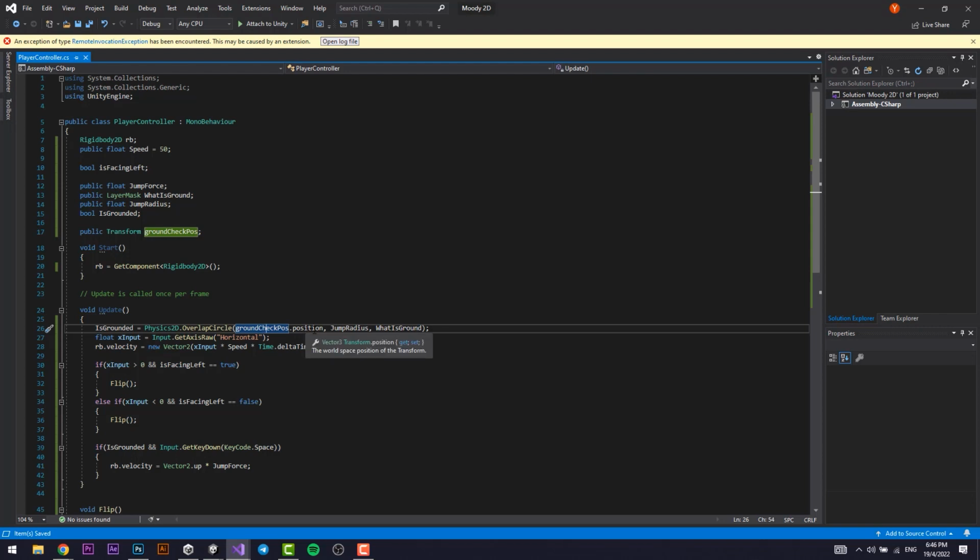It wanted a Vector3 or Vector2 value, so we set it as ground check pos dot position. In the jump radius, it wants a radius, so we set the jump radius as its radius, and the layer mask, to differentiate between what is ground and what is not ground. And we set that in the editor.